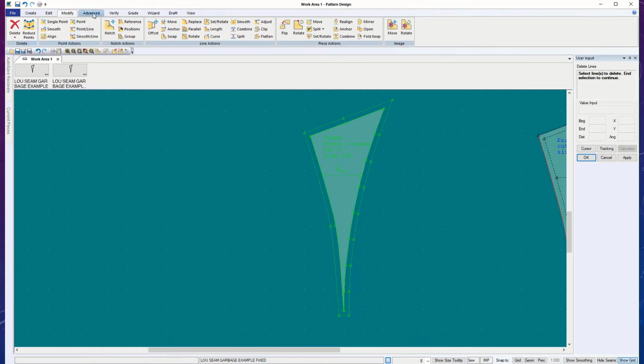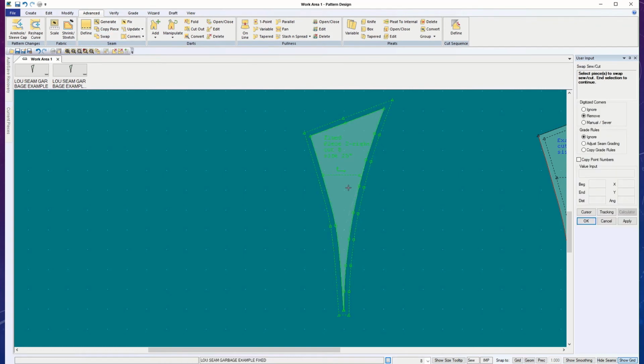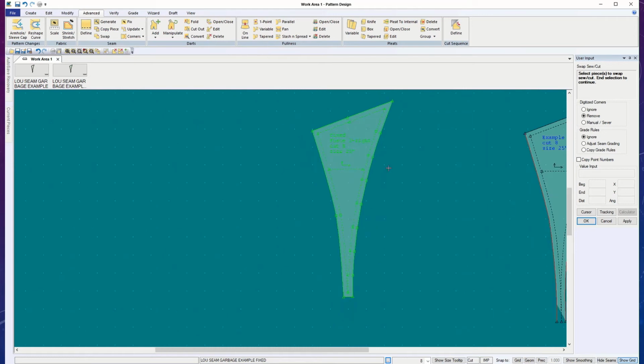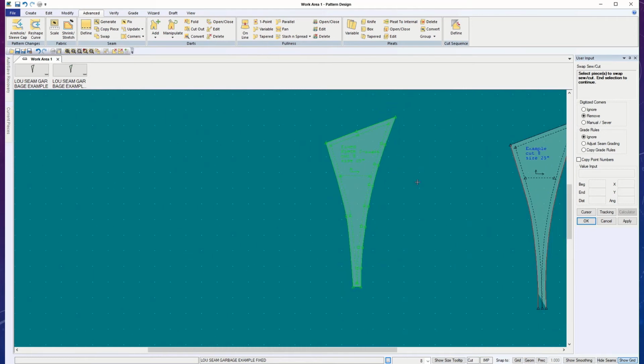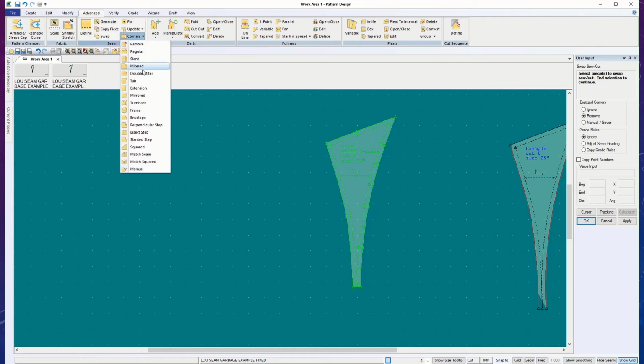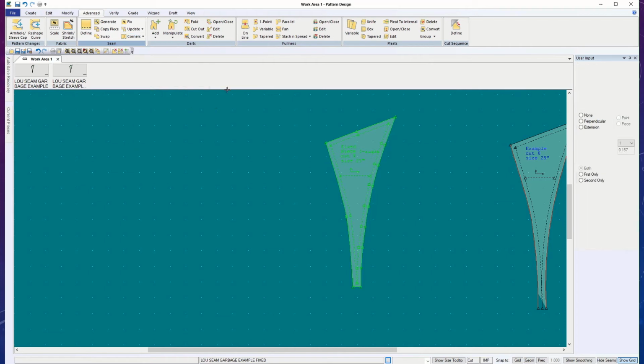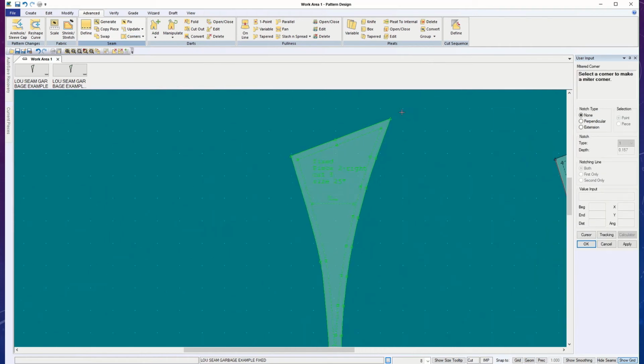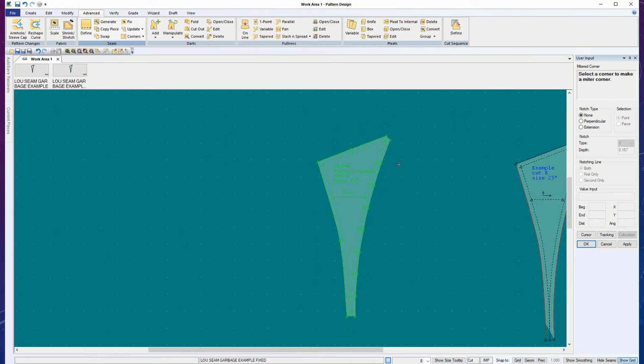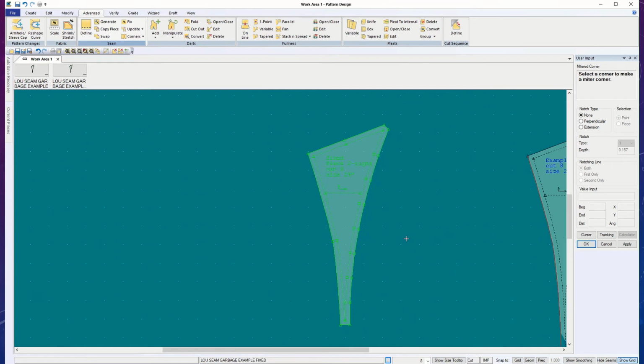So I'm going to go back up to Advanced Seam Swap and choose the piece again, and it's just fine now. And if I want to, I can miter that section off. This is not double well, I'll try mitered, but you have less control over it. Select a corner to make a miter corner. Oh, that's fine. So it's just coming in, and I'll cut it off. So I want at least 1/4 of an inch around it, but that was too much.